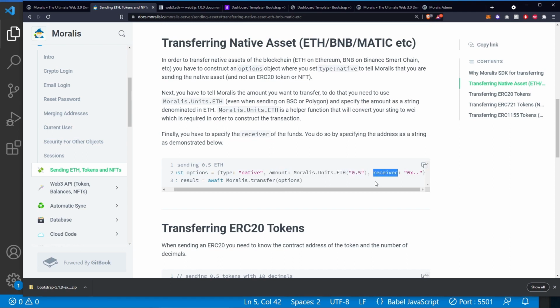And the third option is the receiver. So it's the address that's going to receive the native token, or the native balance, that you want to send. We need to pass across 3 pieces of information there. This first one we will hard code, but the second 2 we can have as an amount that we will change. So let's go over to our HTML and just produce a simple form with 2 input fields, one for the amount and then one for the receiver's address. At the bottom of those 2 fields, we'll have a button that just simply says send.